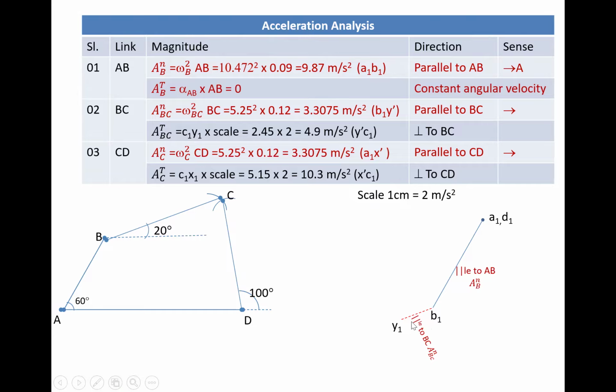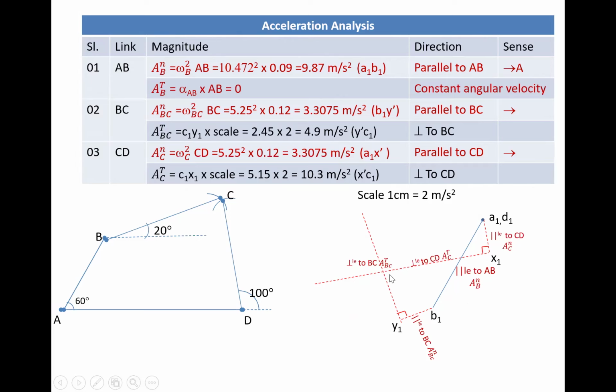So again, we are plotting only the normal component. Again, the third normal component we have is related to CD. Now C is in upward direction, we'll plot C in downward direction. So this is the normal component of CD. After plotting normal, we have to draw the perpendicular component. So just project one perpendicular line, that will represent the tangential component of acceleration. So this is the tangential component of acceleration for BC. Similarly, we have one more tangential component of acceleration for CD.